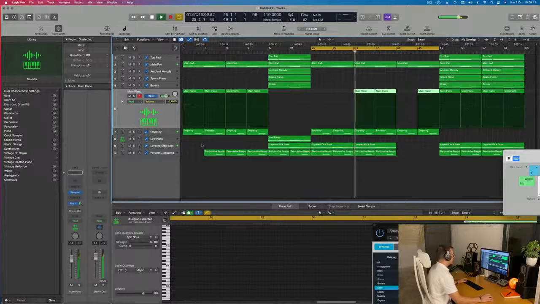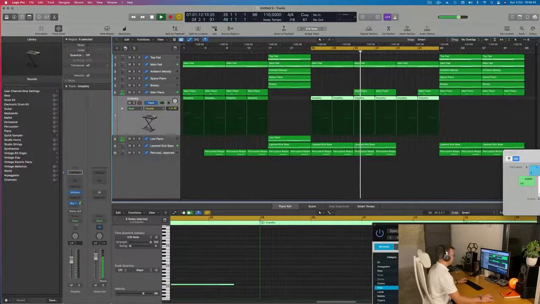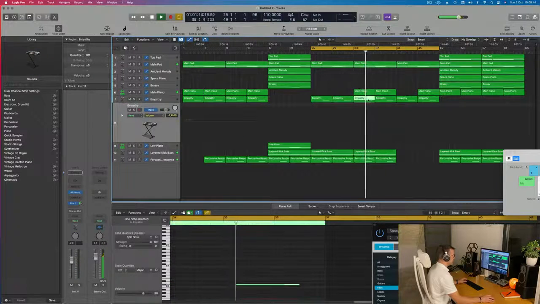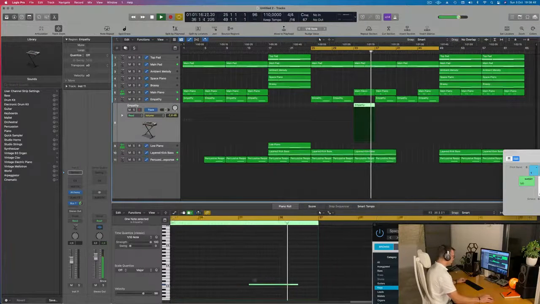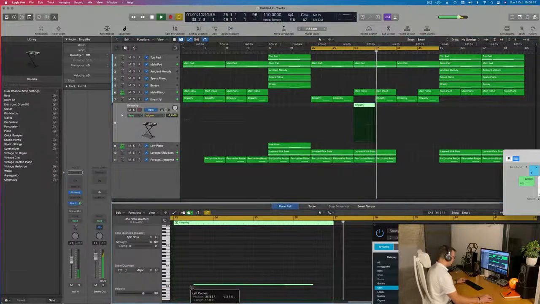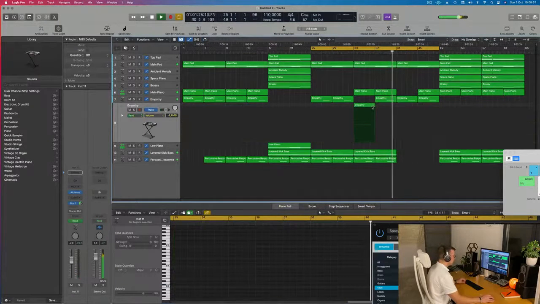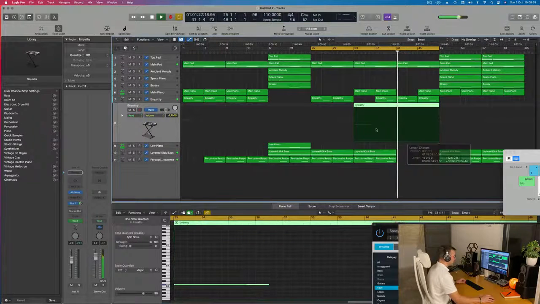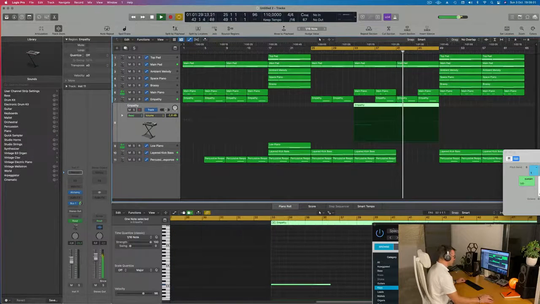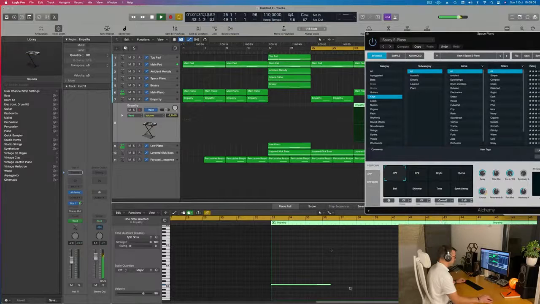All good. I think what I can hear right away that I would like to put here in the background of this part is an evolving kind of thing that's really gonna be there for a while. Oops. So I'm gonna take this and see if I have some kind of texture that I can find to put in there.